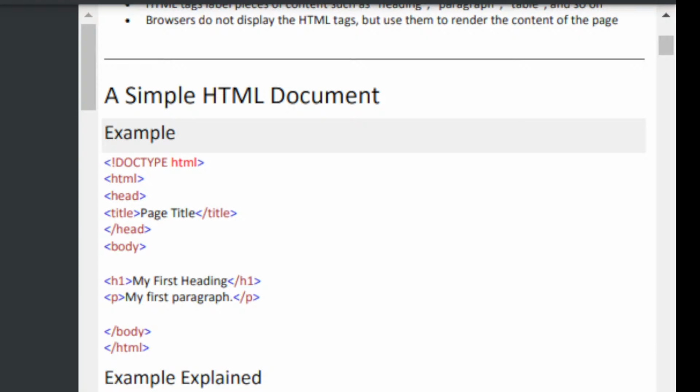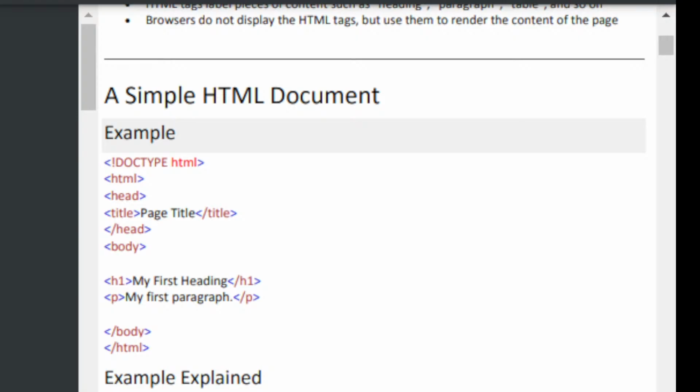Here is an example of a simple HTML document as I've done here. You can see doctype representing what kind of document you want me to open for you, because there are several types of documents. We have XML, we have YAML, we have HTML. Since I'm working on an HTML document, it's asking us doctype, and as you can see by the side, there's what we call HTML. So we have the HTML itself, that is the language that we are programming in.